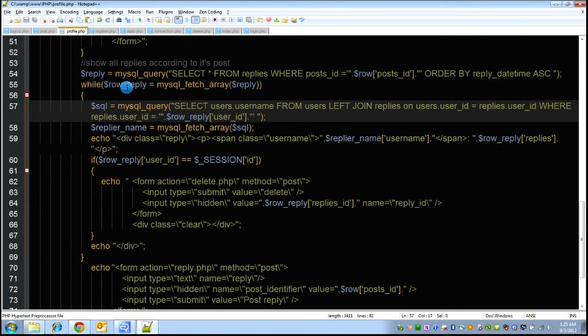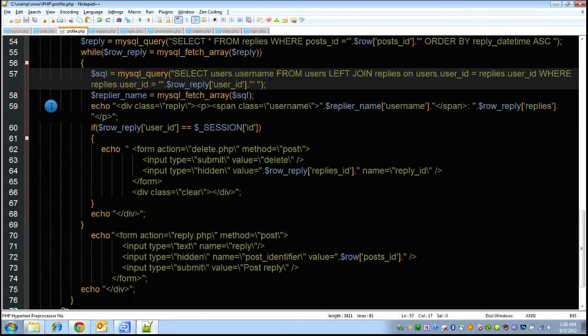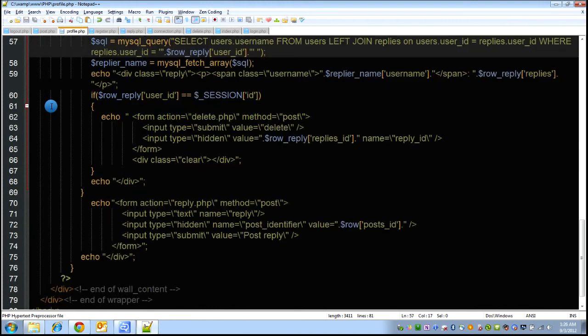So these are the replies in the wall. Again, it's ordered by date, but this time the replies are in ascending order, so you'll see the latest reply at the bottom instead of the top.